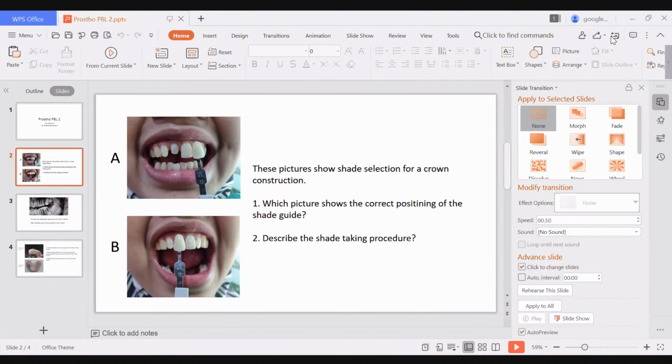Okay. Anybody else want to add? Doctor, my name is Nani, number 5. I want to add on: for a female patient who's wearing lipstick, it should be removed because bright color lipstick will affect the perception of the shade. And then make sure that the tooth is hydrated, because if the tooth is dehydrated, the shade will change a bit.